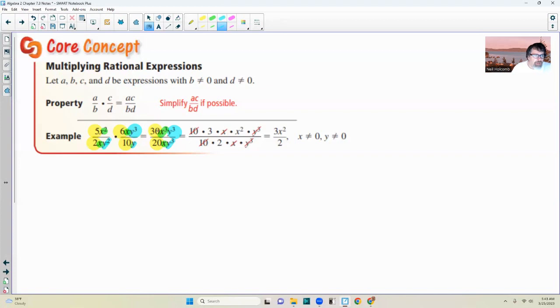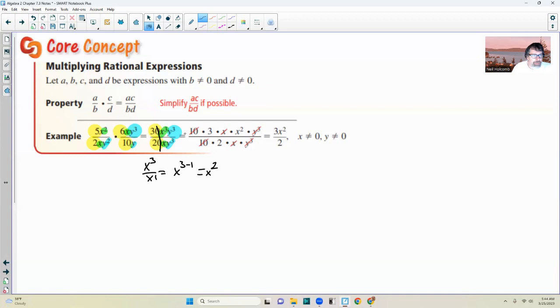Okay, so they're making it a little bit more difficult, I think, here. So let me get my pen. So then they took 30 and said, well, that's 10 times 3, and 20 is 10 times 2. And then they canceled the 10s. That's fine. But you can also just cancel these zeros. 30 over 20 reduces to 3 halves. All right. And then x cubed over x, and they're breaking it down, x times x squared over x, and then the x's cancel. But remember the rule, x cubed divided by x is x to the 3 minus 1, because this is a 1, and you subtract your exponents, which would give us x squared.